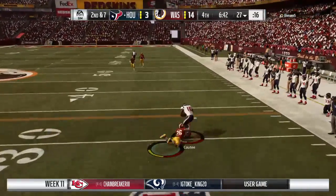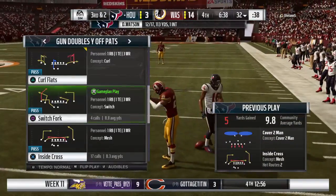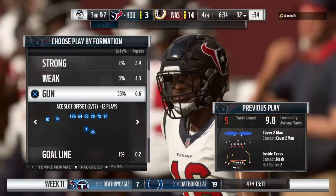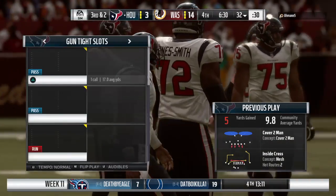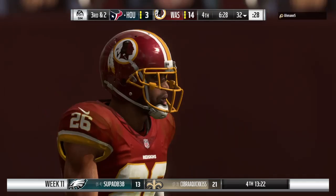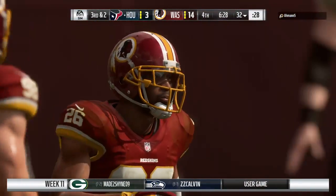Now it's Watson. Got an open man. It's QT, and he's able to get out to the 32. Brought down there. That catch good for 5. It's 3rd down. I know many people like to throw to the tight end, maybe in a little flexed out position, because he creates mismatches with his size. But slot receivers do the same thing with their quickness, their speed, and their route running savvy.